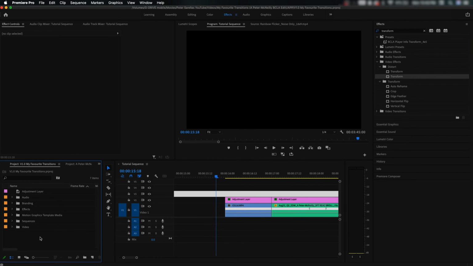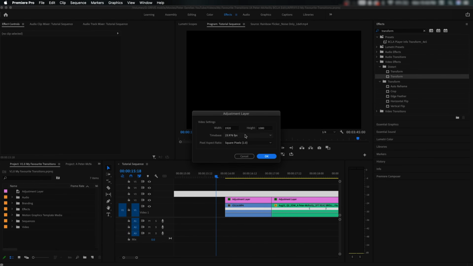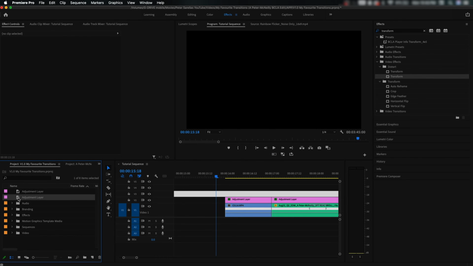All right, now the next transition that we're going to cover is a pretty simple RGB glitch transition, but we got kind of a unique way to do it, and we're going to make it so it can be a preset that you can save to your own computer to use whenever you want. So we're actually going to make this one on an adjustment layer, and if you don't have an adjustment layer already made in your project, just come down to this little paper icon to make a new item, and click adjustment layer. It'll already show the aspect ratio of your sequence. So just click OK, and then the adjustment layer will populate here.